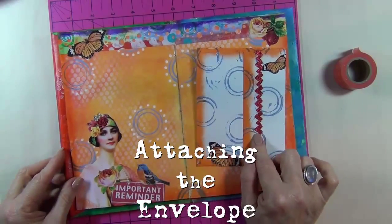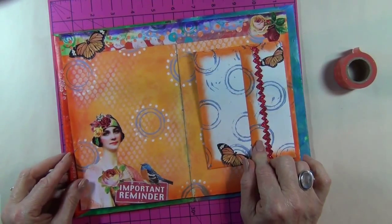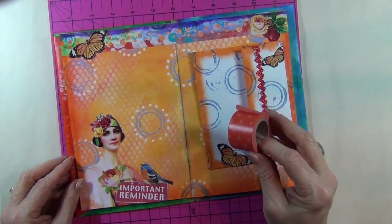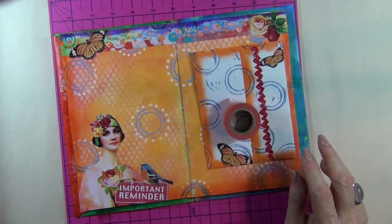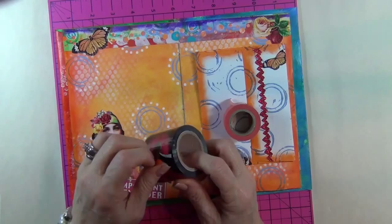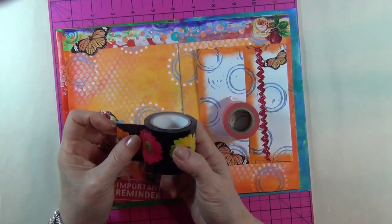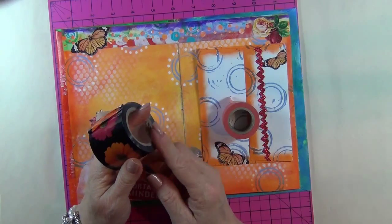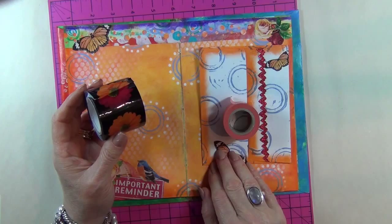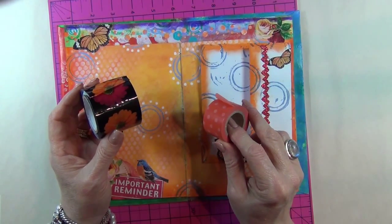There are several ways to use the tape to attach and affix this envelope to the page. You can choose to use something like washi tape, which is what I will be using now, or you can use a decorative tape, a wide tape. If you go through the inspiration video, you'll see that I've used the decorative tape quite a few times to affix my envelopes to pages. But today, for demonstration purposes, I'm using the washi tape.